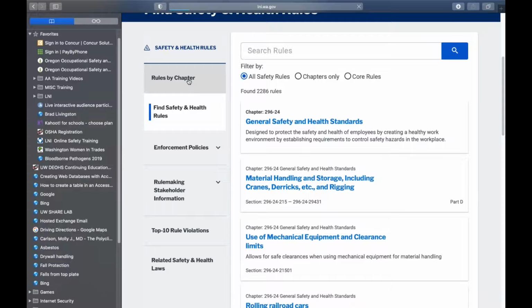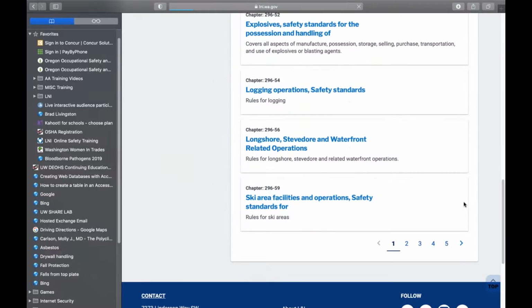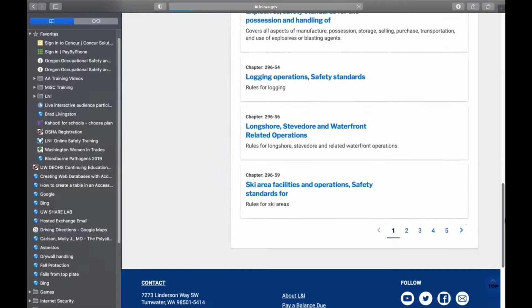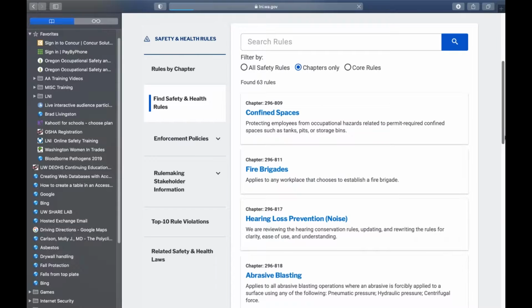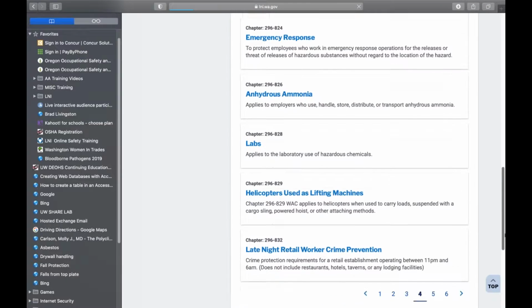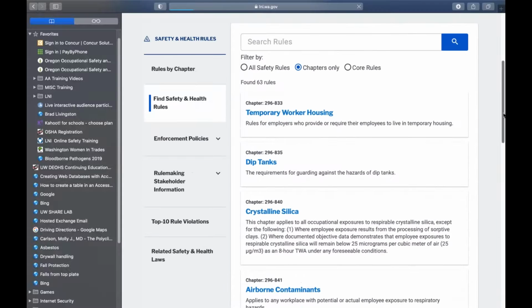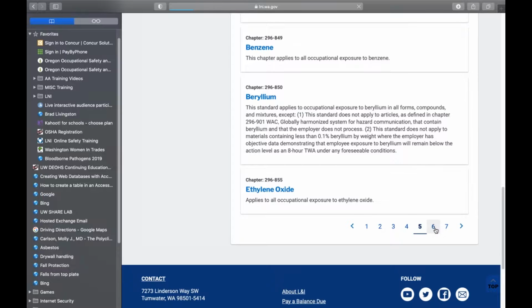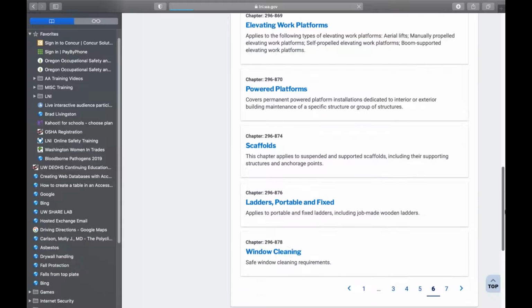But if you go to the chapters, we're going to do chapters only, and you scroll down all the way to the very, very bottom. Oh, actually, it doesn't go all the way to the bottom on this one. I thought it did. We're going to change it out. We're going to go to the 800s, which is towards the very end, which I know to be true. We're going to go towards 880, which is what the Unified Fall Protection Code is. Look at that. They keep going. So 880 is what we're looking for.